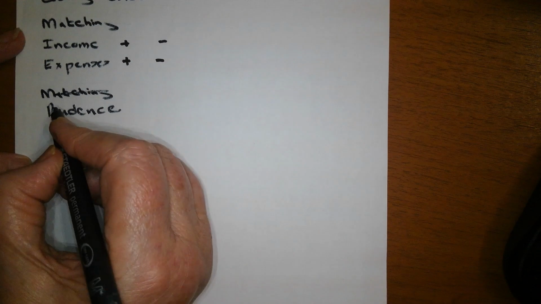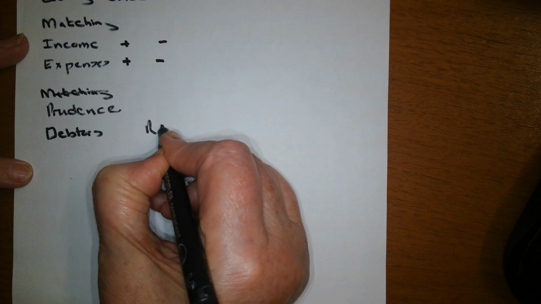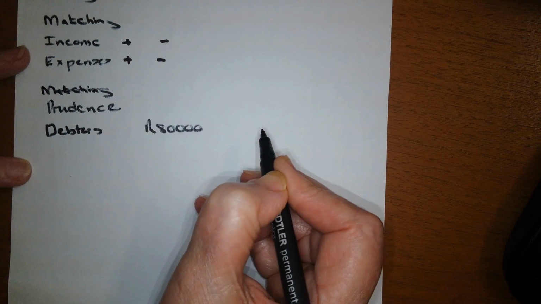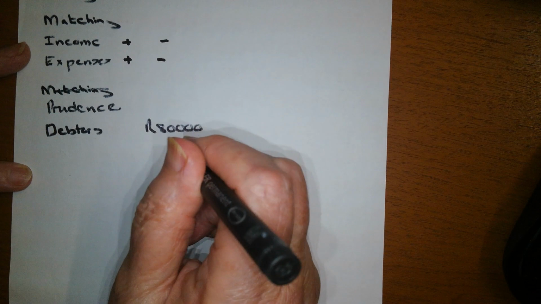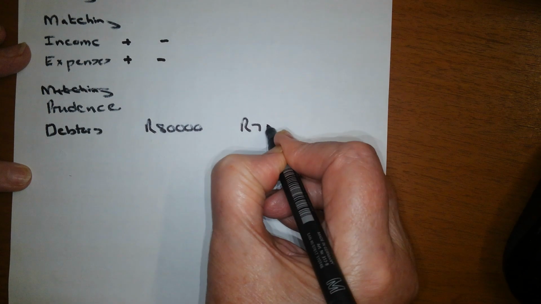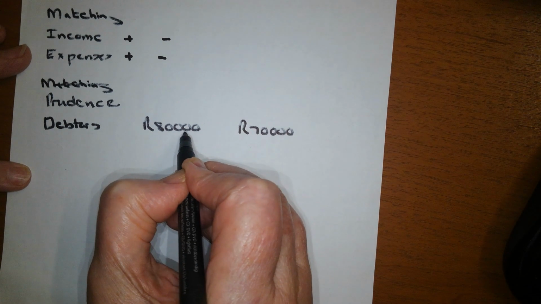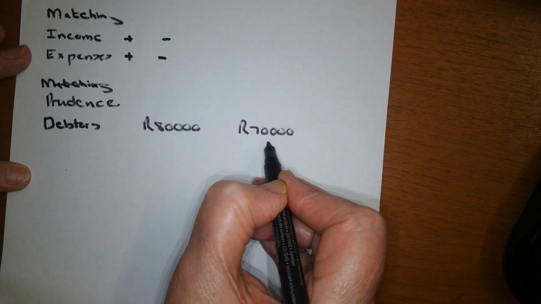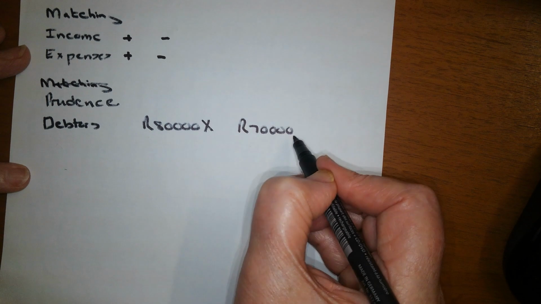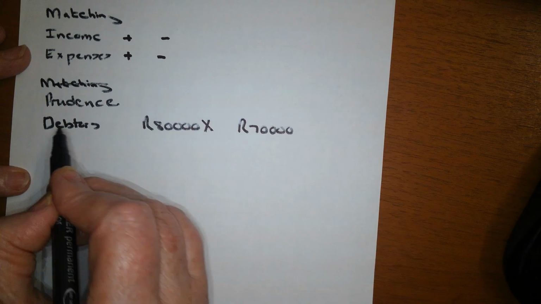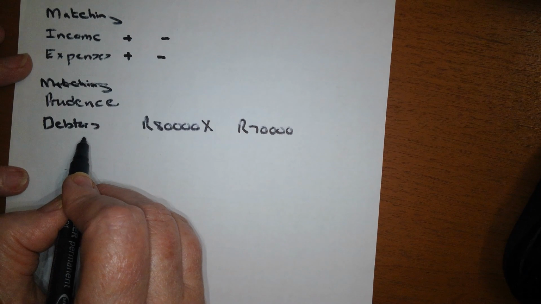So say for instance, my debtors owe me 80,000 at the end of the year. But now I hear that there's two of them that's going to be insolvent. So I'm going to only receive 70,000 in the future. That means that I'm not going to show 80,000 in my balance sheet. I will go to the conservative figure and say what I think I will get in the future. The inflow of money will be 70,000. So in my balance sheet, I will show the debtors less provision for bad debts. This is something that you're going to do later on in the year.